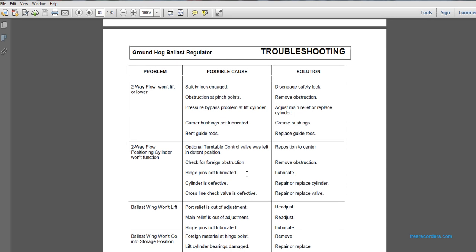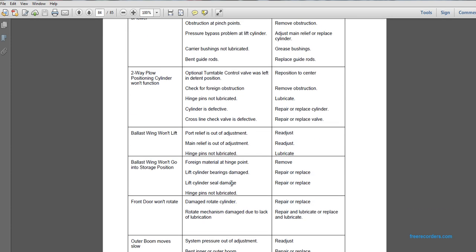A two-way plow won't lift or lower. Possible cause: safety lock is engaged. Disengage the safety lock. Possible cause: obstruction at pinch points. Remove the obstruction. Possible cause: pressure loss at the lift cylinder. Adjust the main relief or replace the cylinder. Carrier bushings not lubricated: grease the bushings. Bent guide rods: replace the guide rods.